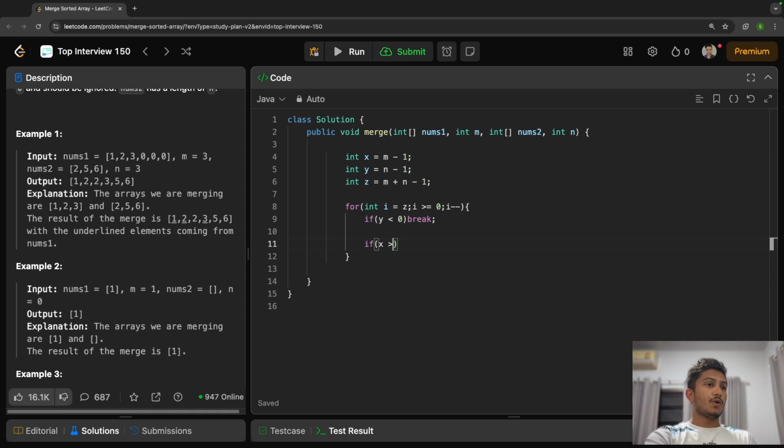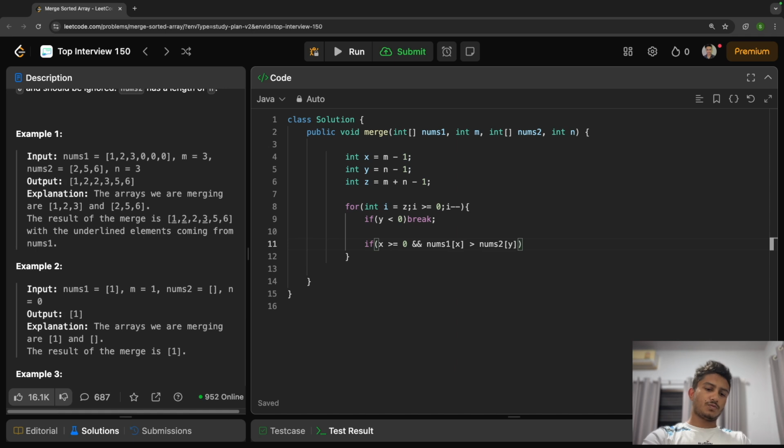So while x is greater than or equal to 0, we compare the element at nums1 of x with the element at nums2 of y.